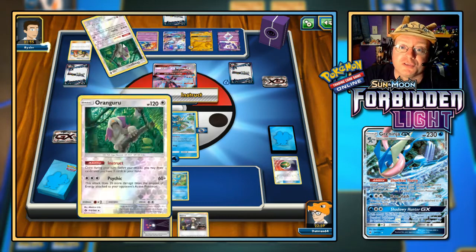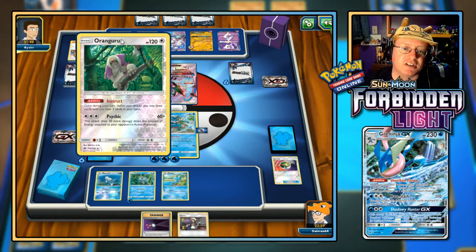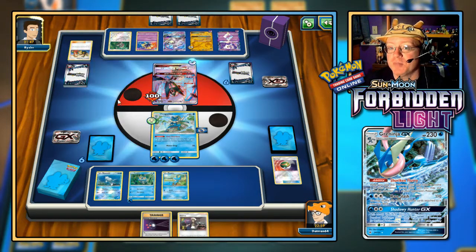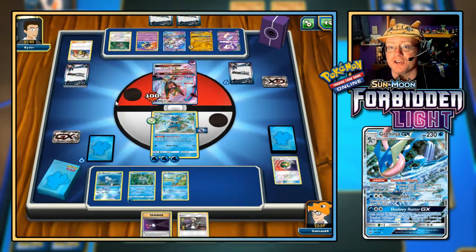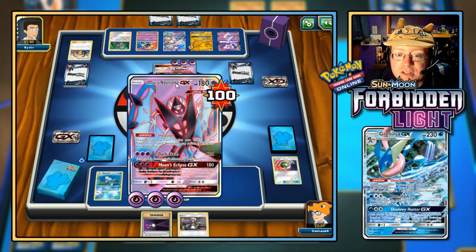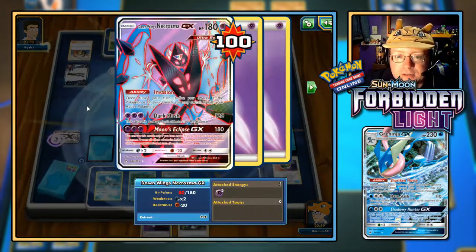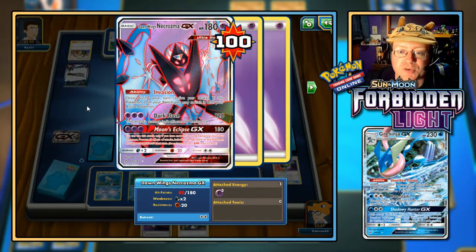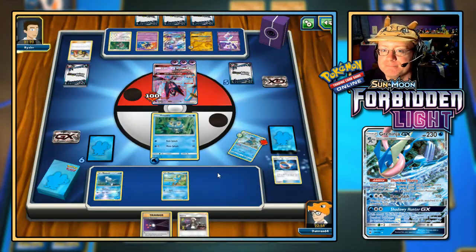An Oran Guru for draw support. See, I could have considered that with this deck. It's not as good as the Abyssal Hand in that you only get to draw until you have 3 in hand. But on the flip side, you don't need to... Oh, you're going to hurt me, aren't you? You don't need to evolve to get that draw support. So that's going to be 120. Or... What does the Moon's Eclipse do? You only use this if you have more prizes left than the opponent. Okay. Alright, let's get up there, Froakie.